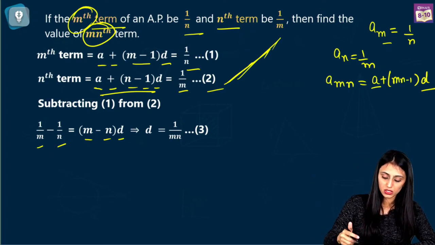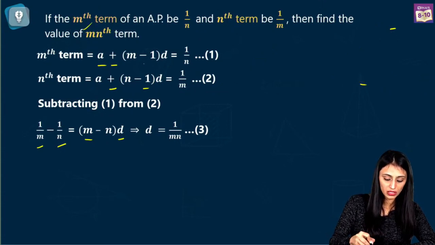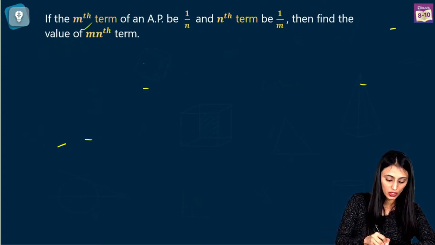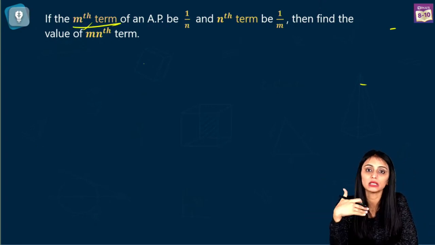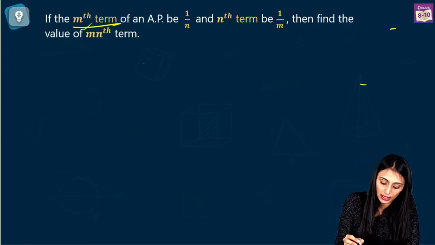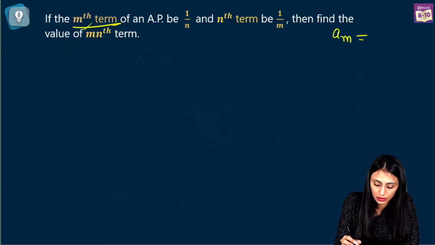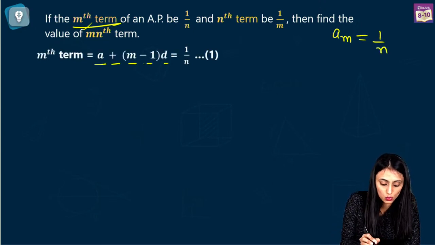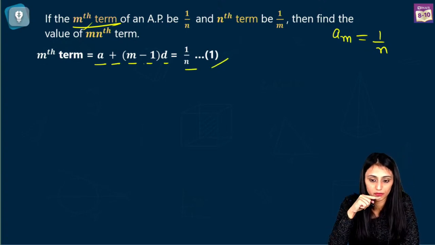Okay, see how we are getting this actually. The question says that the mth term of an AP is 1 by n. So here we are talking about the mth term. First of all, what is m here? Instead of a number, you have a variable over here. The mth term, I can write it this way, just like you write the nth term. This is given, this is 1 by n. And how I can open it? This can be written as a plus (m minus 1)d equals 1 by n. Correct? That's equation number 1. Is it clear how we are getting this?